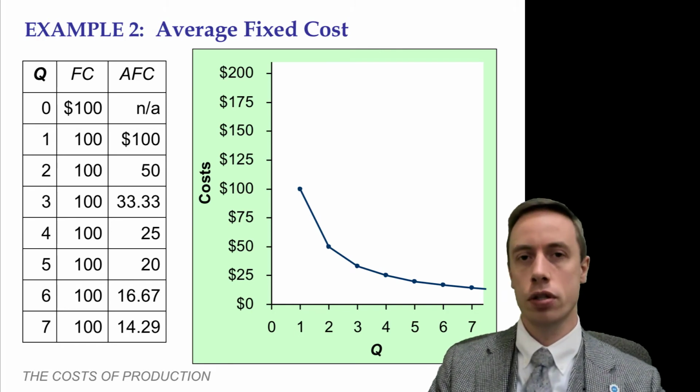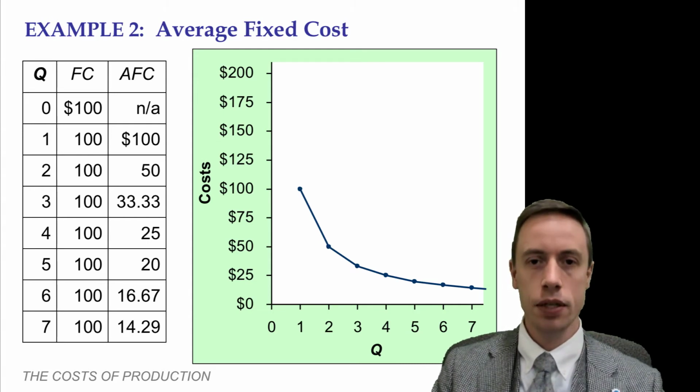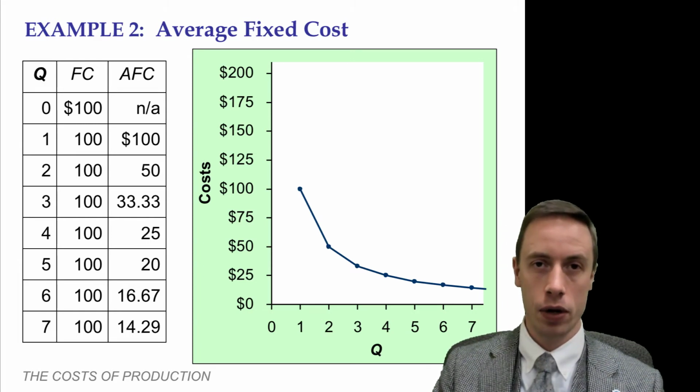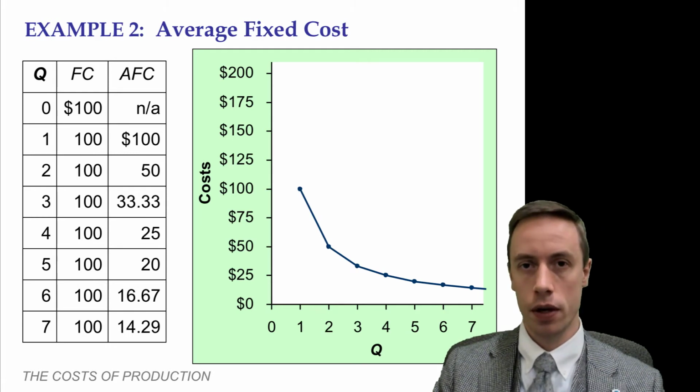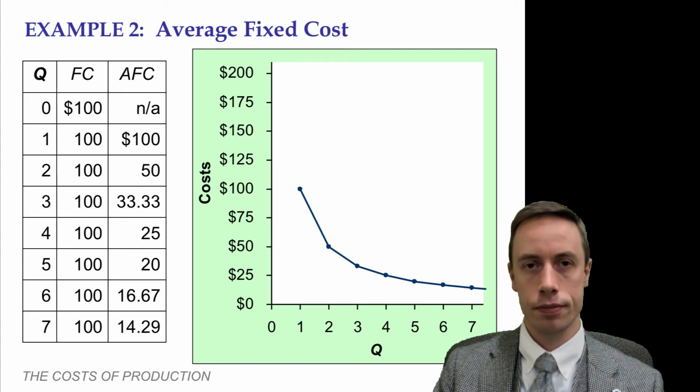Average fixed cost is also useful for us because it has to do with the scale of a business. If a business has very high fixed cost, it almost always needs to have high levels of production to spread that fixed cost out over many customers. For example, operating a mobile phone network in the United States is very expensive. You gotta have towers all over the country, a high fixed cost. That means in order to be competitive, assuming you own your own towers, you need to have a lot of customers for that to make sense. This explains why we only have a handful of companies that own their own towers, and all of them are huge.